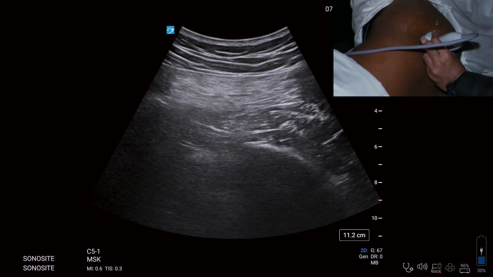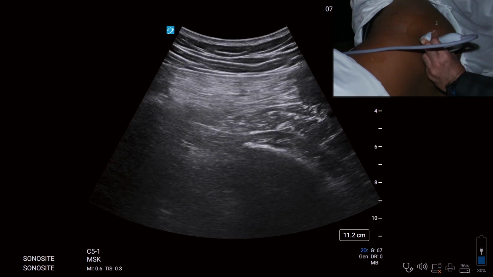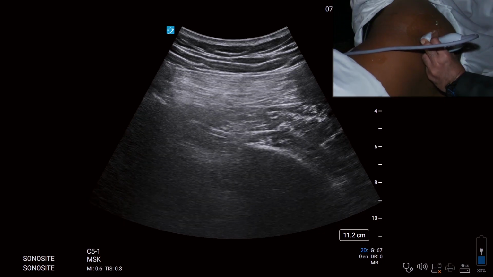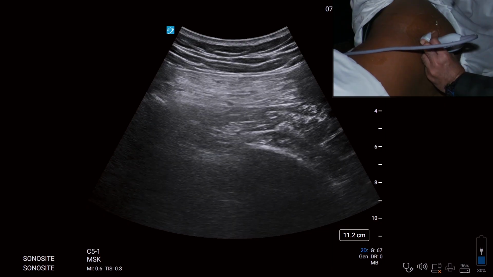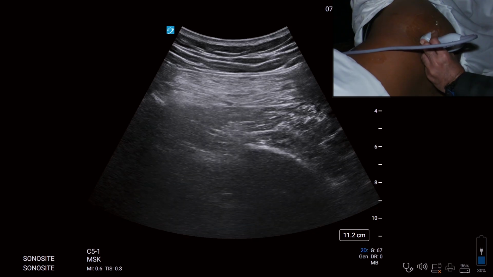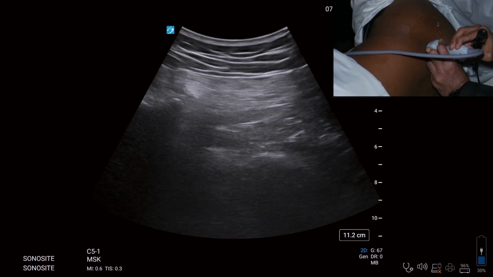So this is the posterior border of the ischium, like a parrot beak. The plexus is seen here. So which approach is giving you better plexus visualization? In this case, the parasacral parallel shift. Observe both the approaches, the Taha's approach as well as parasacral parallel shift. Whichever gives you the good visualization, you can perform the block in that.